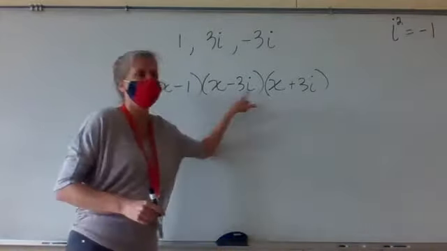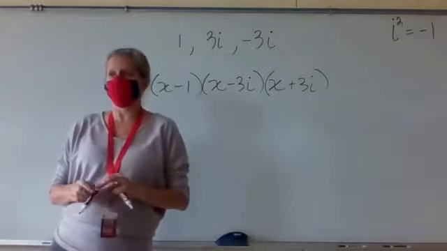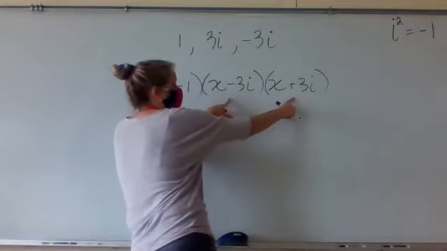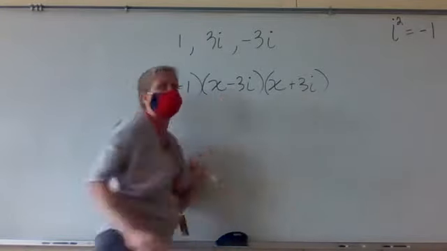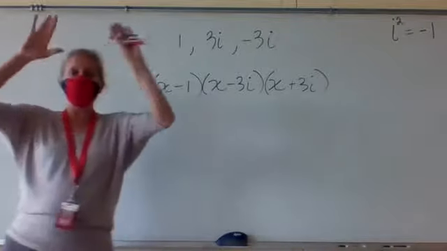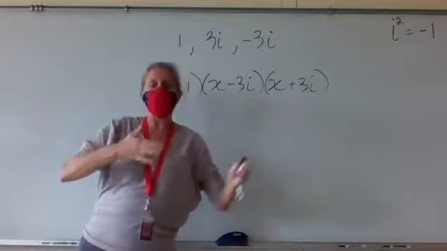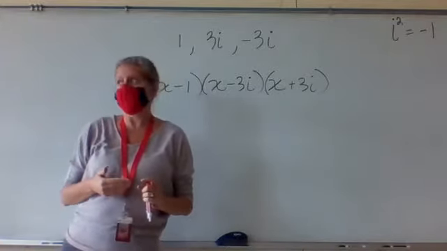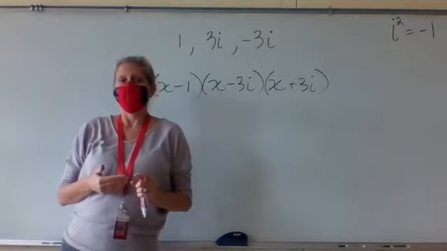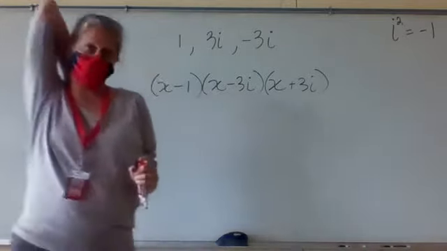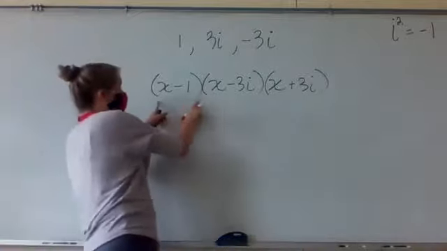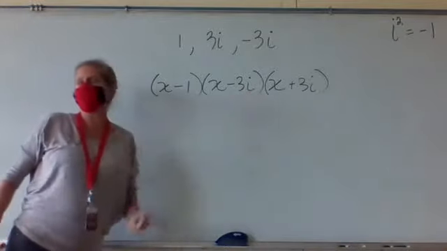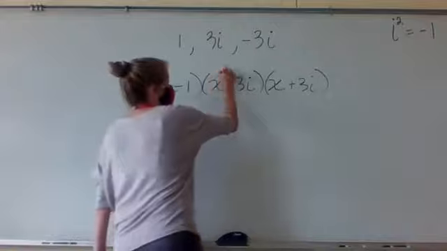If you have i's, or like on the next problem, square roots, they're going to have conjugate factors, which means the binomials are going to be the exact same except for their sign in the middle. And when you multiply, FOIL, binomials that have that situation, they clean up a lot. A lot disappears, cancels out, and your i's are going to go away. Let's see how that happens. So again, we'll bring this one down in a minute. But if you've got situations with i's, do those parentheses first.